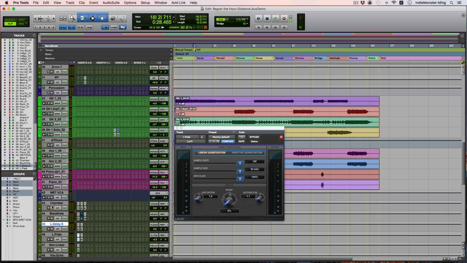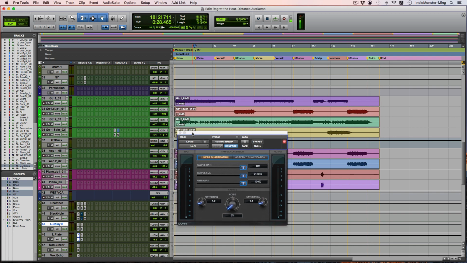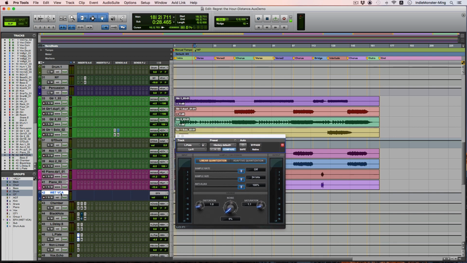Now, I'll reactivate or unmute all of these effects we have going and show you one last thing you can try. I have something here which I've just called the wet VCA, and its purpose is to adjust the overall effect or wetness level of the entire mix.